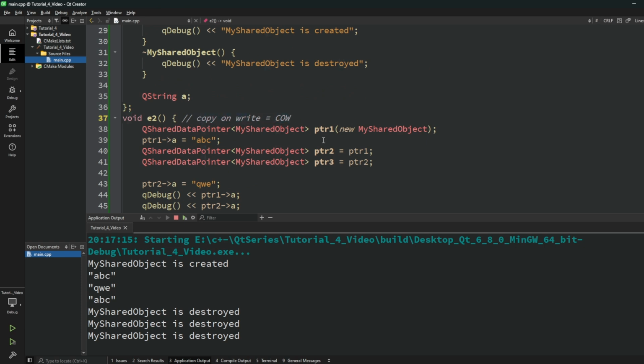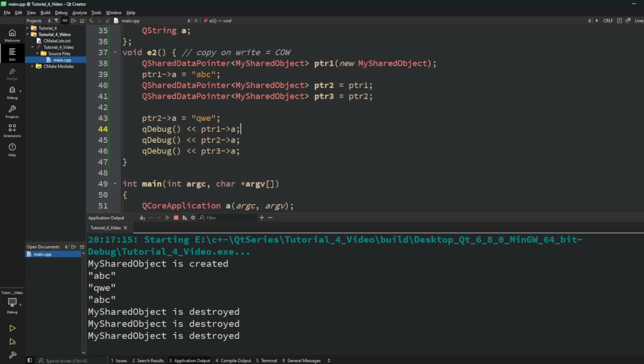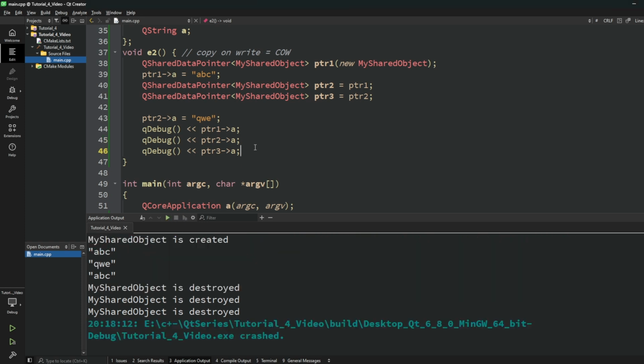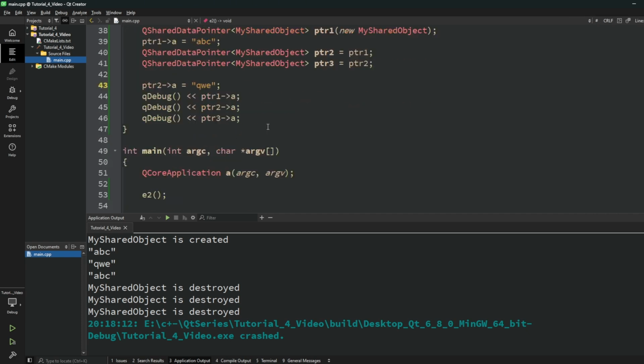So here, when I changed the value inside, it just made a copy. Okay, now we will jump to the next one, and I will also note how it does the copying without us knowing about it.